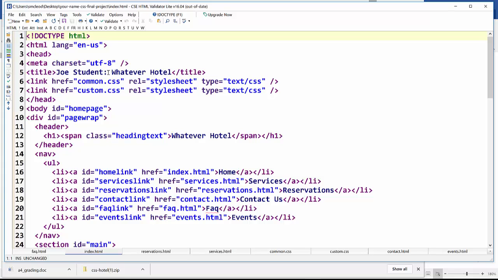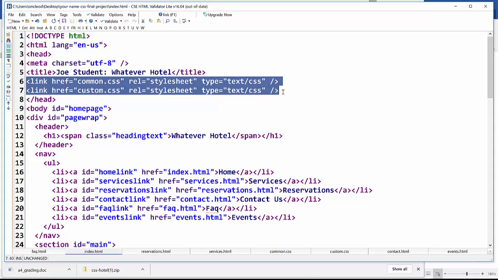and I'll point out the fact that you've got a title in each of your pages where you're going to put your own name in there. Also in the head section, we should notice that we have both of those style sheets that we were talking about earlier, common and custom, both linked to in the head section of each of those 6 pages. So you don't need to worry about making sure that your pages are going to pick up styles. You just go into, let's say, common.css, and you change a background color for the body, and you know the whole site will pick it up.